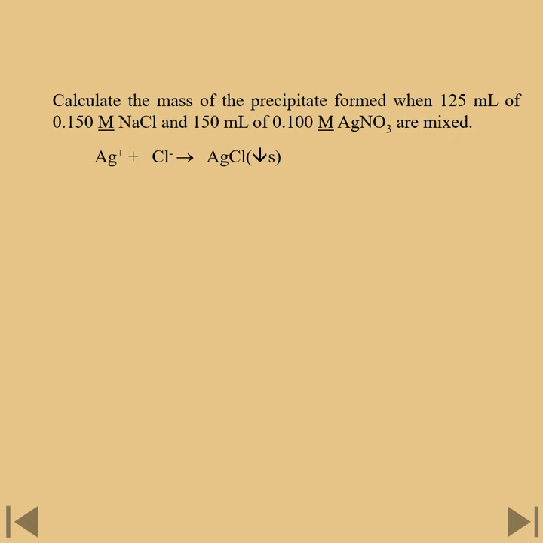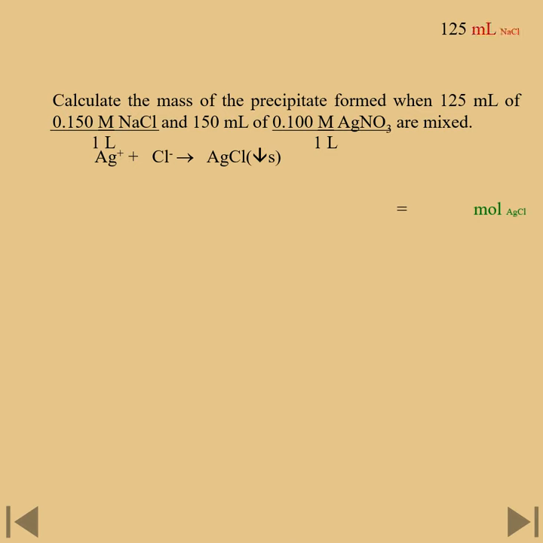And any other preliminary steps besides balancing the net ionic equation? Yes, let's extend those bars under those molarities. I think we're good for all of our preliminary steps. So on to step 1. We're after the mass. So moles of silver chloride. Why don't I go to grams? We surely could. I'm just going to go to moles, and then whichever is a smaller number, that'll be the max. But you surely could go straight to grams, and a lot of students like doing it that way.